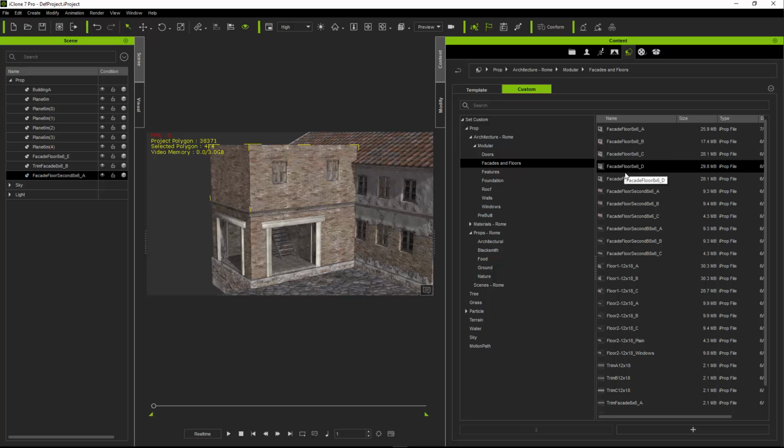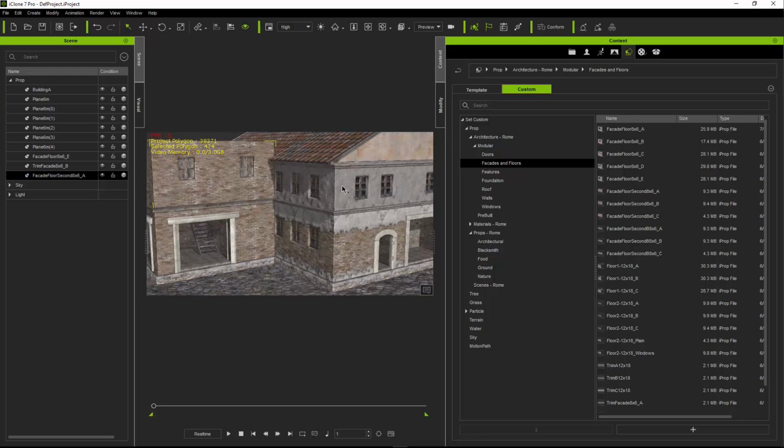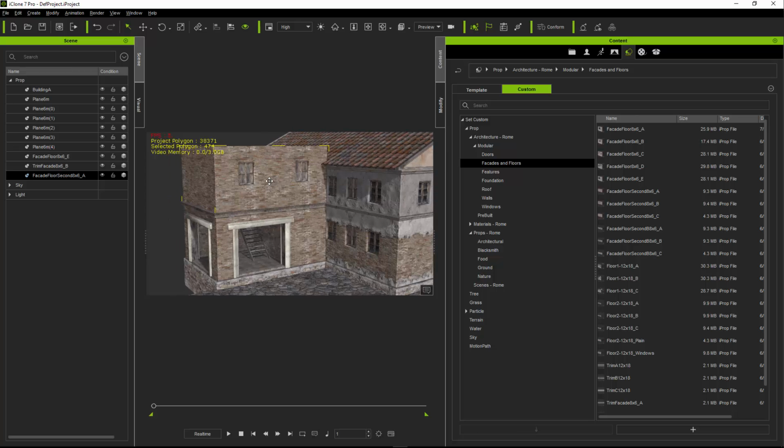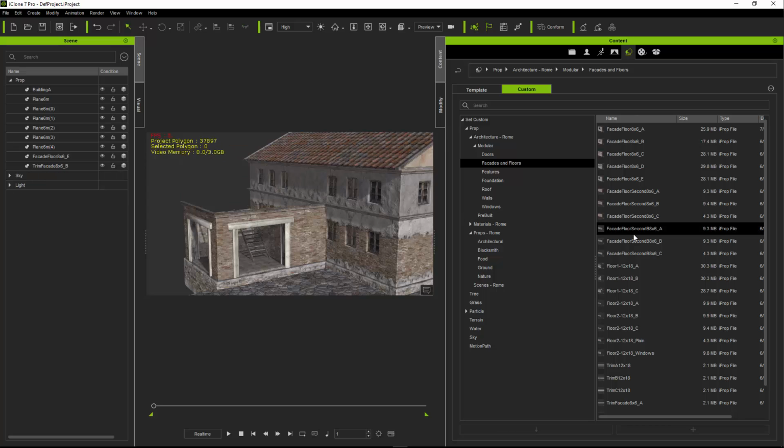Facade floor is typically for the first floors of buildings. Facade floor second is for second floors, but then this B is also just a shorter variant. So you can see this second floor here on this larger building is not as tall as this second floor here. So what I'm going to do is swap those out because I want to match the heights.